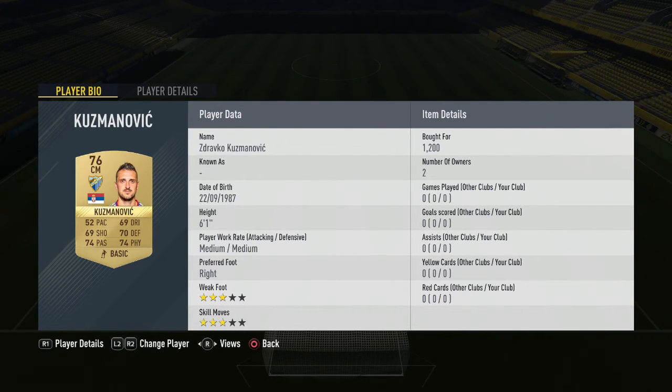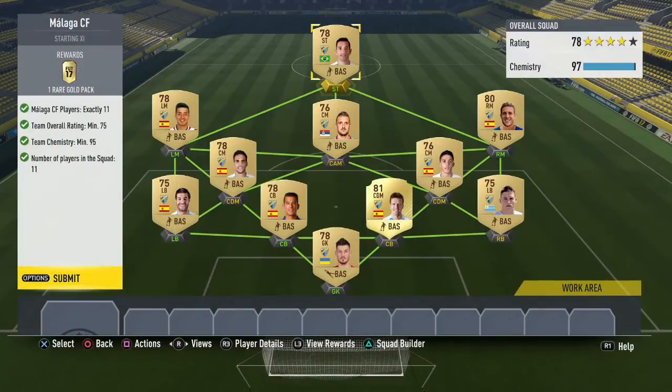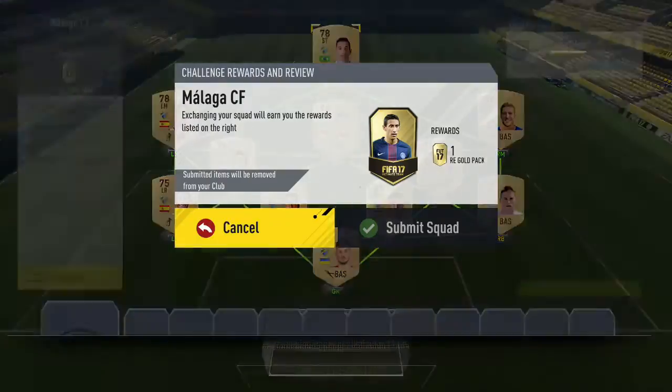Then Kuzmanovic is playing in the cam position, 1,200 coins for him. And then moving up front, up the top of the pitch, we have Charles, 1,800 coins for the Brazilian man. They're rounding off this Malaga side, completing the 9th out of 10 sides. And then we move on to Deportivo now, the 10th side in this video.